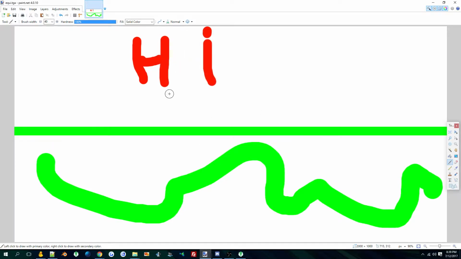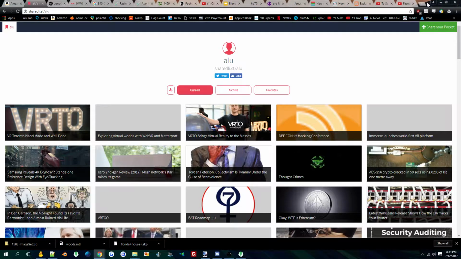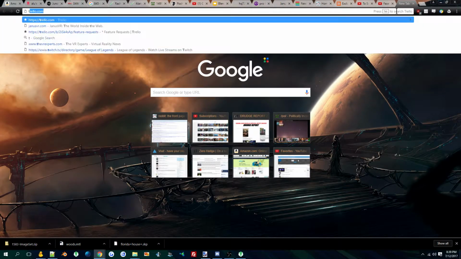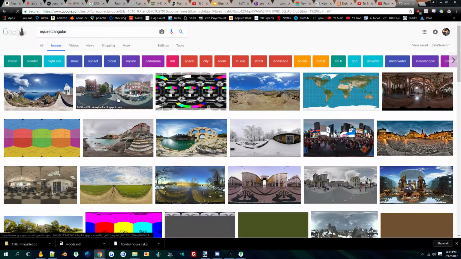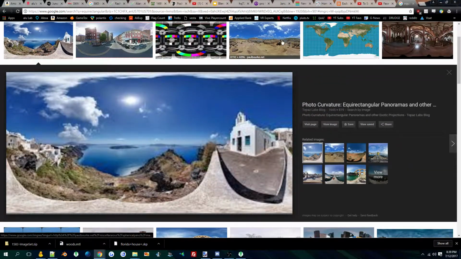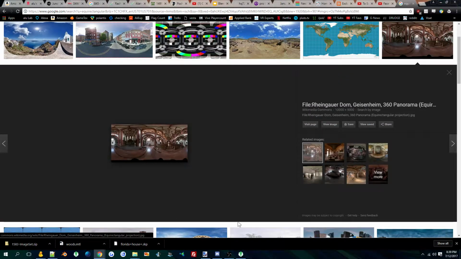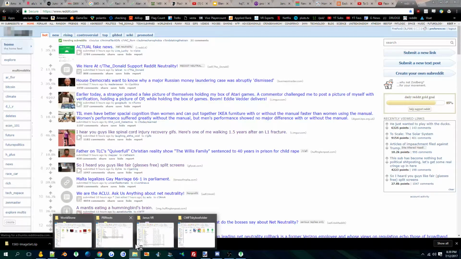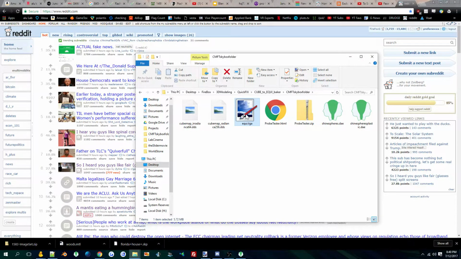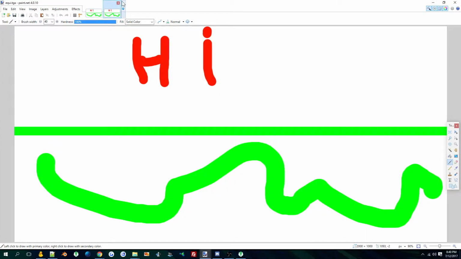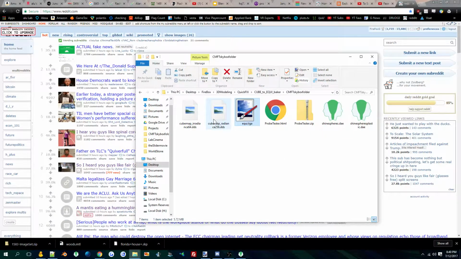Now this could be anything. Just to give you some examples here, it's basically just 360 imagery. I mean, any one of these would work. I'm doing a super basic example just to show you that you can do a custom one. Anyway, now that we have that done, this is the file I saved. So I open that. There you go. Saved. Anyway, that's where that is.